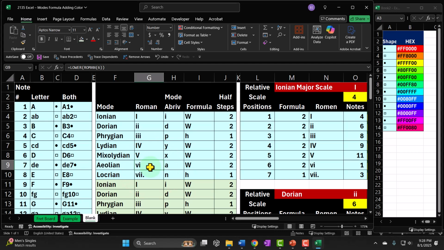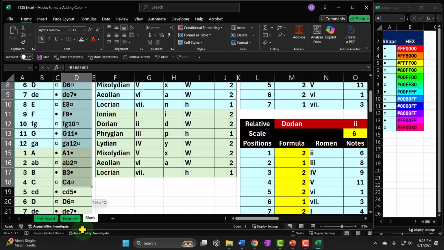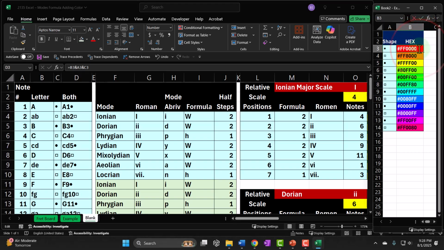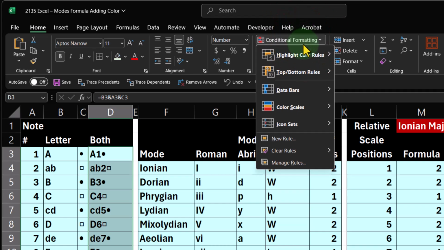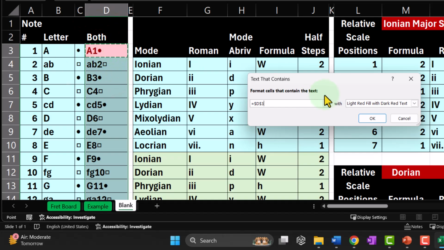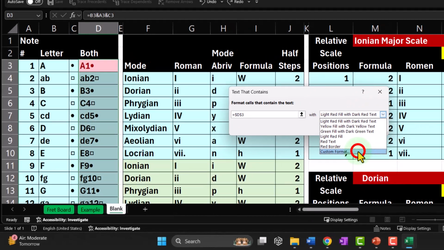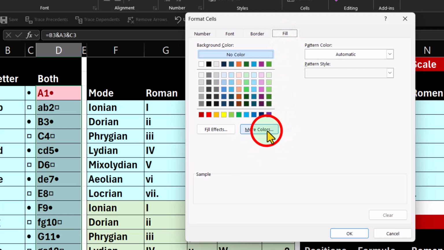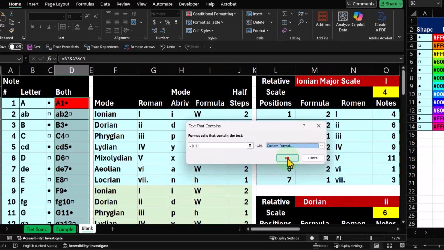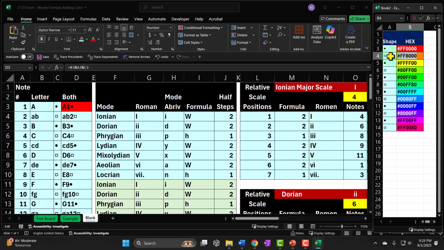So anyways, there's that. And then let's just color format these. I'm gonna select the whole thing because I want to do conditional formatting color with these colors. So I'm gonna select that, and I'm gonna copy this one. And this is going to be a little bit tedious. We're just going to conditional format this thing. I wish they had an easier way to do this, but I want to conditional format that, and then go custom formatting and fill the color, more colors. And then right there's the color we want, FF0000. And there we go. It's now a cell of color. It's a beautiful cell of color now.